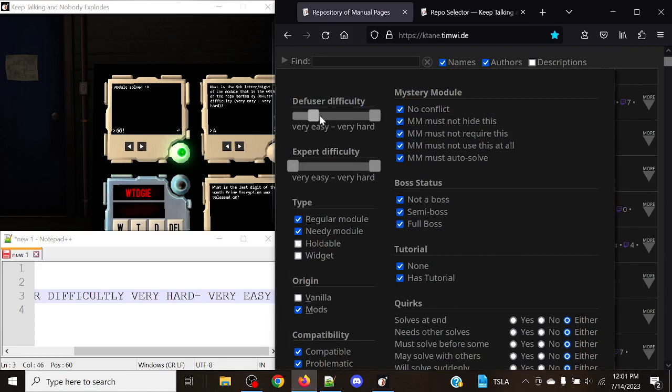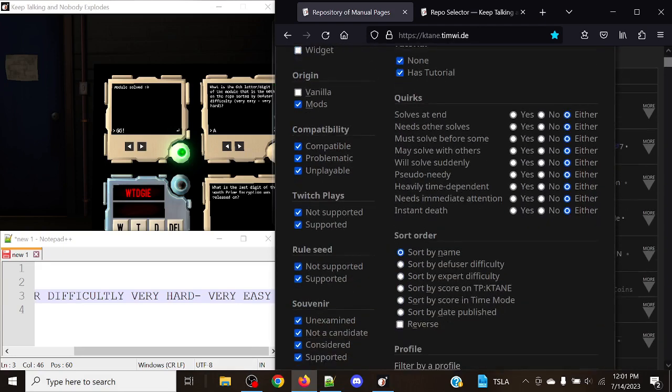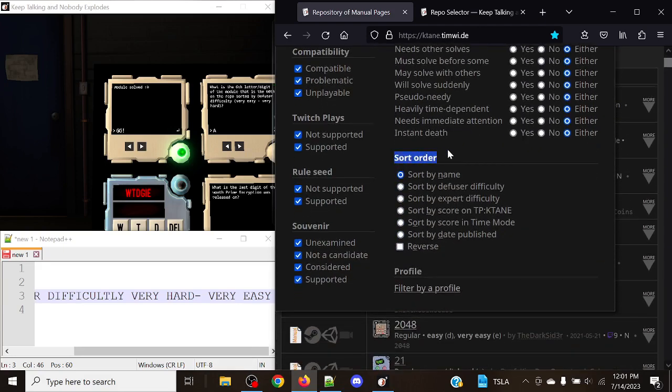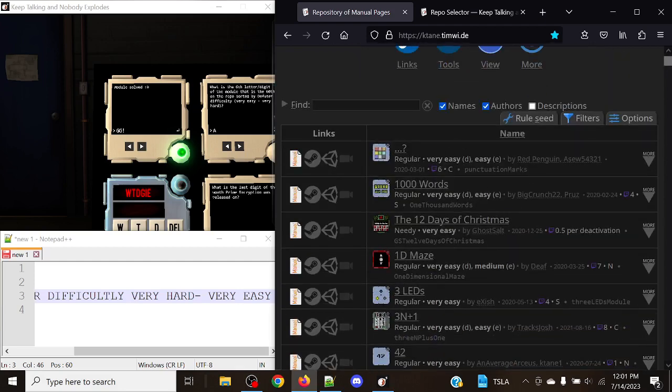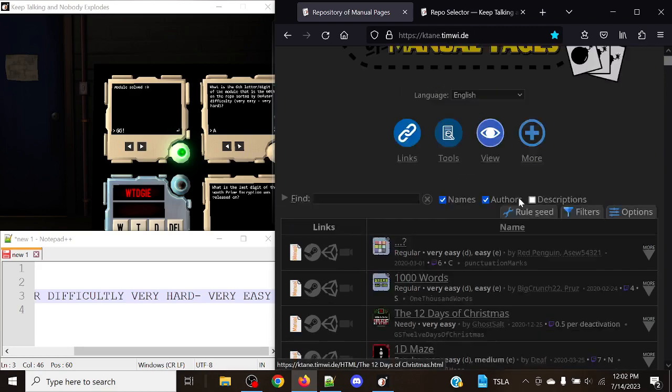If you move the slider here, it will get rid of options, medium, very hard. So in this case, let's keep this option all the way to the left and all the way to the right. So when we look down here, we can do a sort order. We can sort by diffuser difficulty. And since we're sorting by diffuser difficulty, it's going to start with the very easy stuff. So as you can see, diffuser is very easy. This represents the D right here. Very easy, very easy. If it doesn't have a D or an E next to it, that means that they're both the exact same. So just keep that in mind.